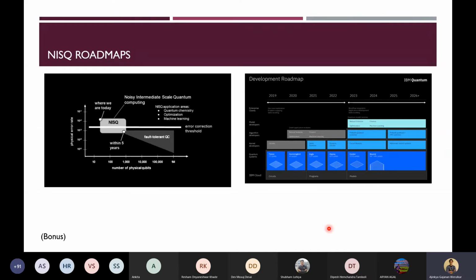This is IBM Quantum, which is one of the industry leaders, and these are their projections. You can see right now you have around 27 and 65 qubits which they are able to use fairly well, and their aim is to reach a million qubits in 2024 to 2026, and therefore it's a very good time to be alive. That's about it.